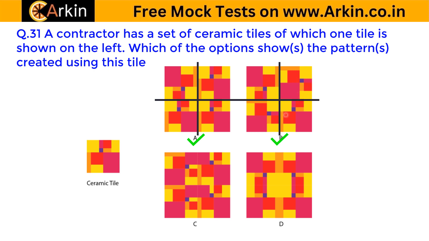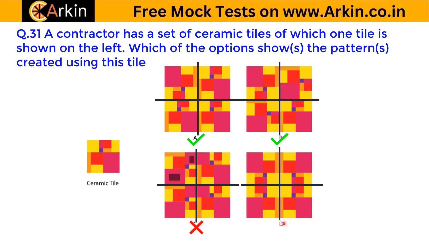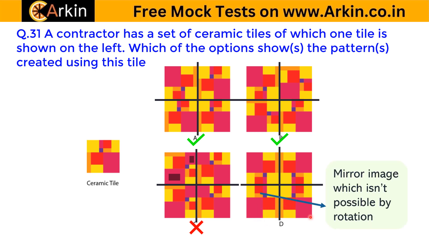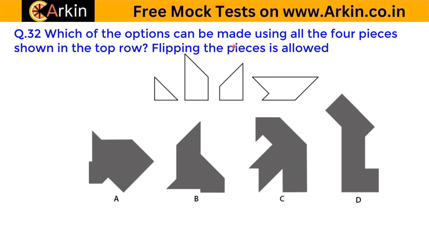Here again, if we draw a line to divide it into four parts, we can see there are two pink-shaded things shown here which are not matching — in every tile, this pink is very small, but here this pink is very big. So this will not be correct. Here again, if I draw and see, this is the exact same type, but this one is the mirror image of this — and that is not possible since it can only rotate. If you cannot bring this pattern by rotating the tile, it will be wrong. So D will be wrong. The correct answer for this will be A and B.